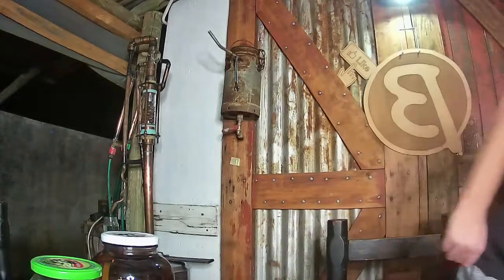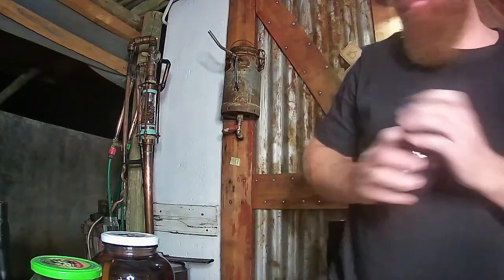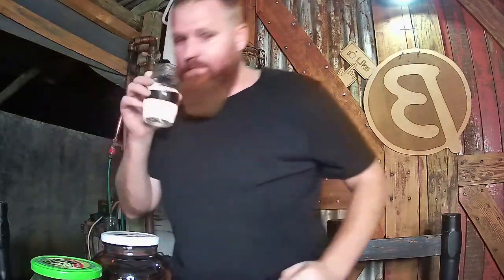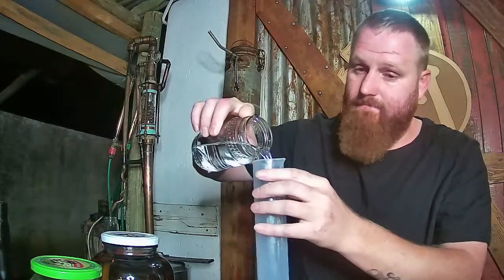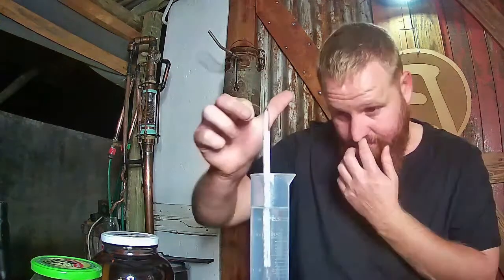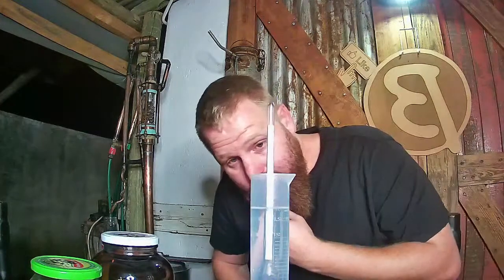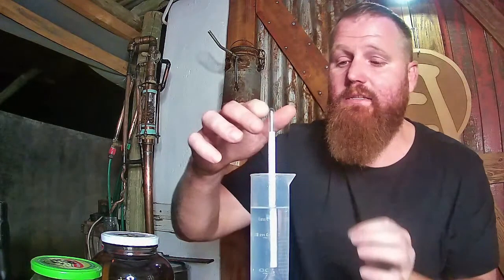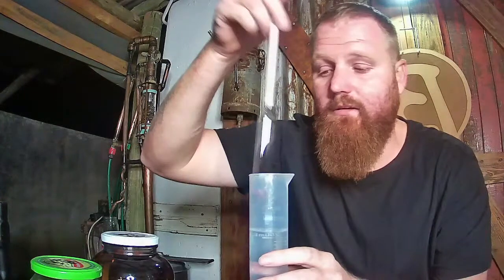Quickly change the jars. Here we go. Jar number two. Test it. There we go, settled in nicely at 70%. So yeah, let's take the hearts off at 70% and just keep the run going.